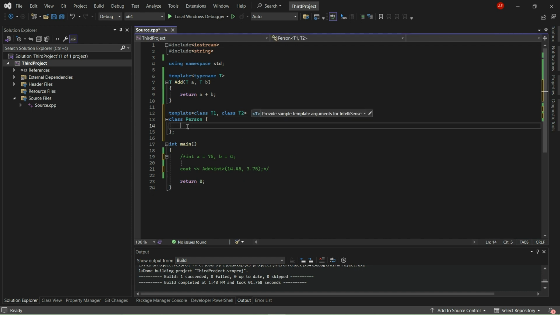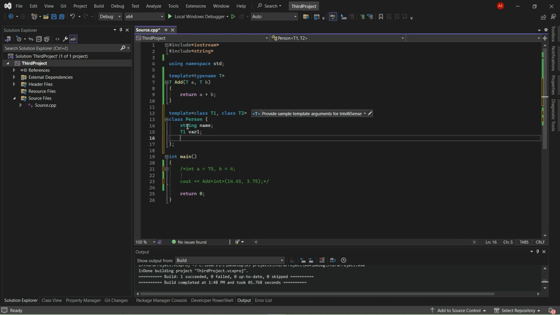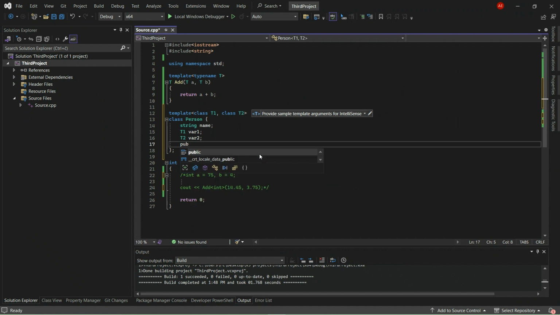So person will have name, and it will have two variables, T1 var1 and T2 var2. Then I will write user-defined constructor.